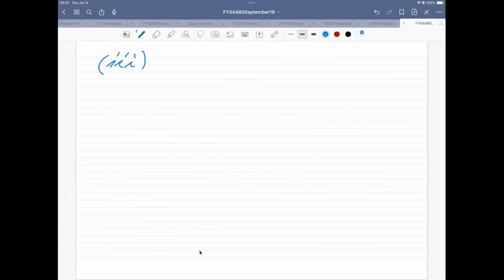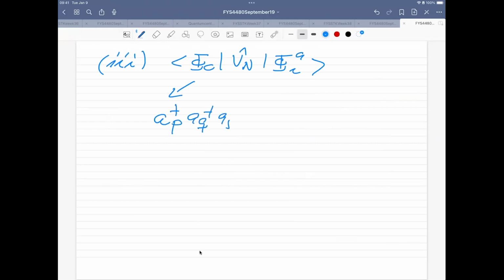And here is an intuitive way by which we can see that this contribution here has to be exactly equal to zero. So this is now the expectation value, or the transition probability, of the two-body operator acting on this one-particle, one-hole state. So in principle, when we break it down, I'm not going to write up everything. I'm not going to put up the quadruple sum, the integral, and so on. I'm just going to look at the operators. So I have AP, AQ, AS, AR, and then I have my A and AI. And this is essentially what we are calculating now.